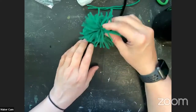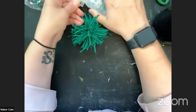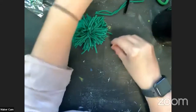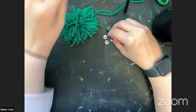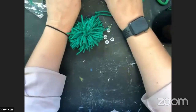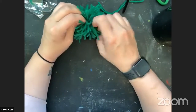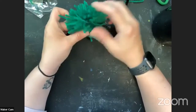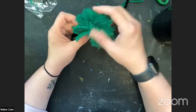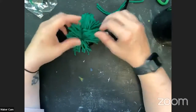And he's falling over. It's okay. He doesn't really need to stand on his legs, but he definitely needs eyeballs. So thankfully, I have a container here with some eyeballs in it. So I think I've got four here. I don't know how many eyeballs this friend is going to need. I've got green pom-poms and black legs. Okay, so our pom-pom friend needs some eyeballs.